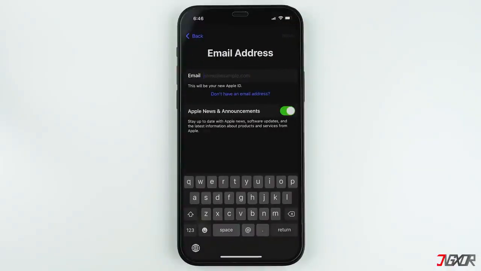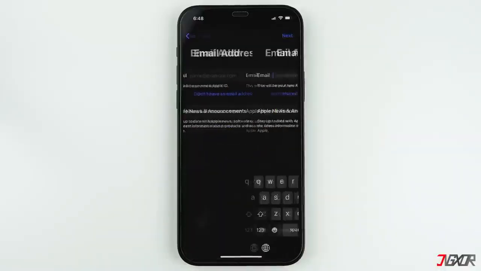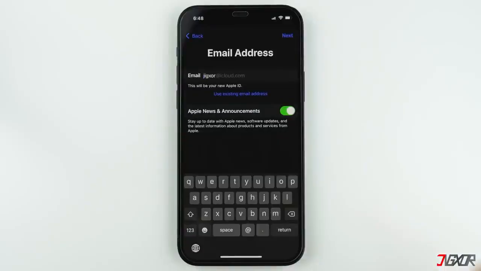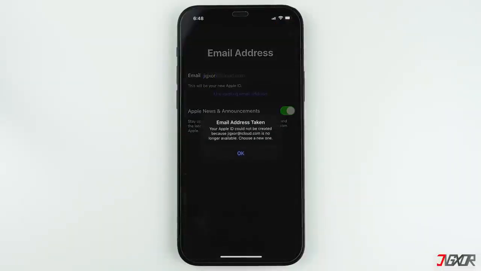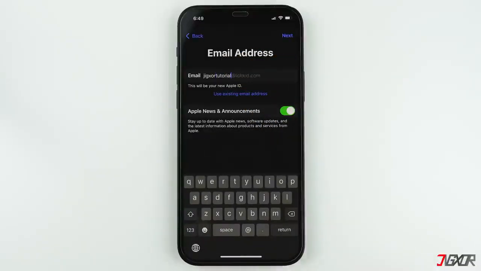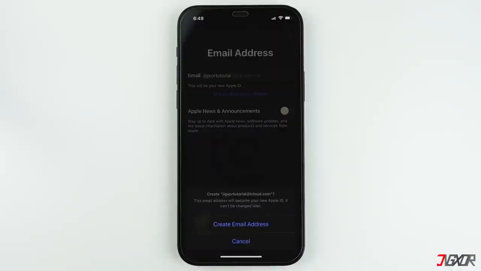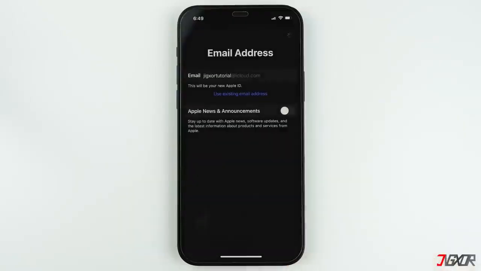If you already have an account from other email providers like Gmail, Outlook, Yahoo, etc., you may also use it as your Apple ID. But I recommend that you just create a new email with iCloud's own domain name, which is iCloud.com. To get a new iCloud email address, tap on Do not have an email address and type in your desired username just before the @iCloud.com. Apple will validate your username to check if it's existing, so make sure to provide a unique email. Keep in mind that your iCloud email will not be editable after saving. Later on, you can also use this iCloud email in your iPhone's Mail app.